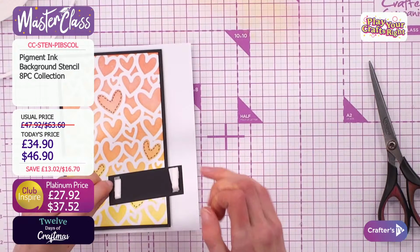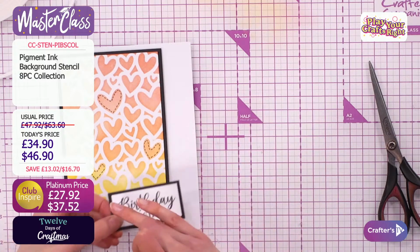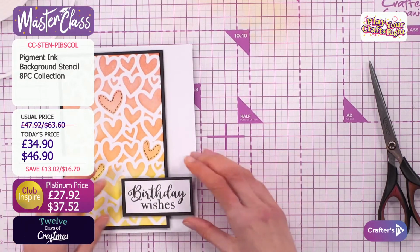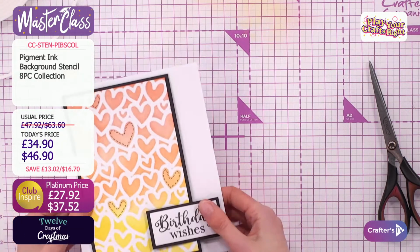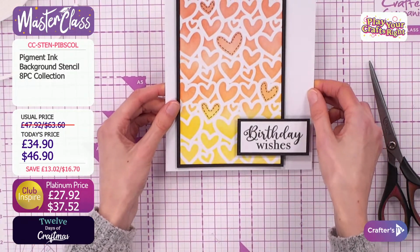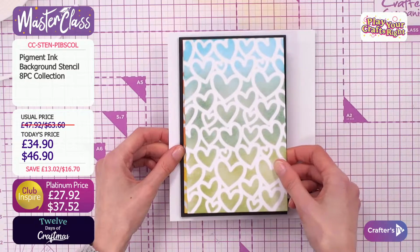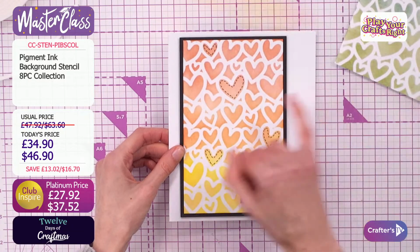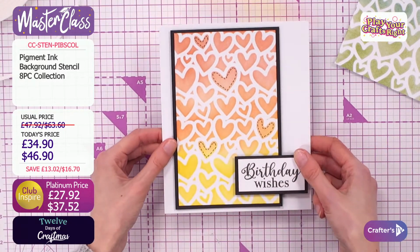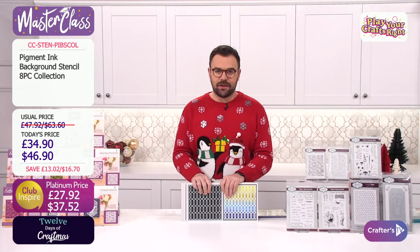So what I've done on the right-hand side is I've added 2 layers of foam, just because we've got 1 layer of foam there already. So we're raising this up, 1 from this area, but it's going to be two levels from that right-hand side, and we're just adding our sentiment onto there, matte and layered onto black again, just like our stenciled piece. But how easy and quick was that to create? Really fresh and modern. But how different would it look with our other colours? But of course, using a piece that's much smaller than 7x7. So if you're not into your big cards, you can still make your smaller cards very, very easily with these fabulous stencils. Absolutely. What a beautiful, beautiful creation to start the day off.